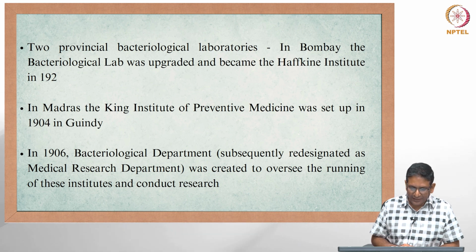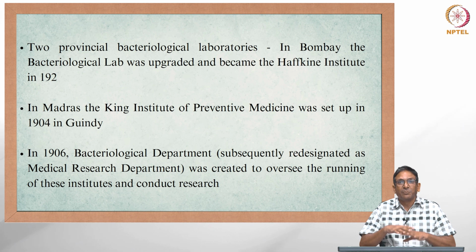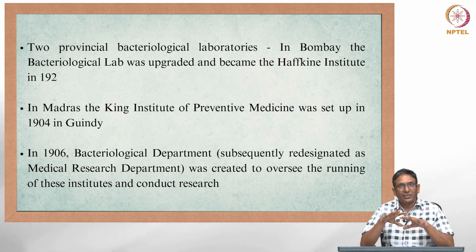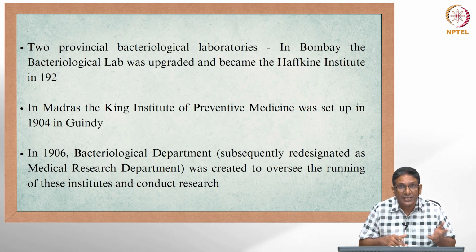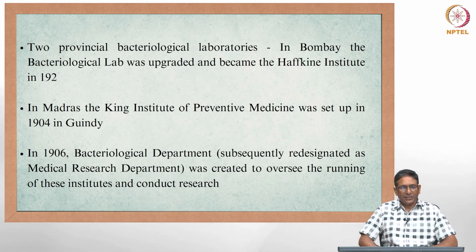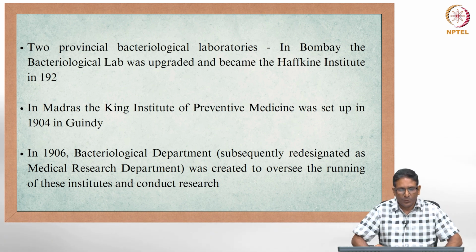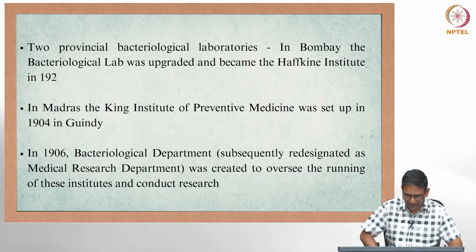In 1906, the bacteriological department, so now we have been talking about particular institutes. So the bacteriological department as such, which was later called the Medical Research Department, was created to oversee the running of these kinds of institutes, as an overall body overseeing the researches being conducted at these institutes.